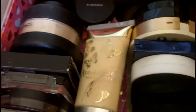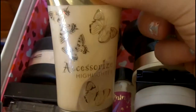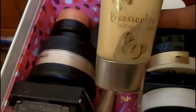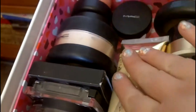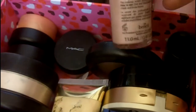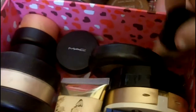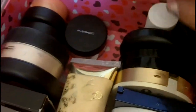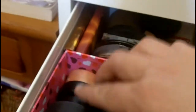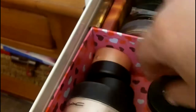In this box here are all my highlighting products. I've got a couple of liquid ones. I really love this Accessorise one — I got it at Superdrug, it's a gold-toned one. And then there's a Benefit one and a Revlon in the bottom there. At the back I've got my High Beam and Moonbeam from Benefit. I really love those. I've had Moonbeam the longest but I got this quite recently and it's really nice. I did a review on the little Bourjois highlighter too — it's really nice.